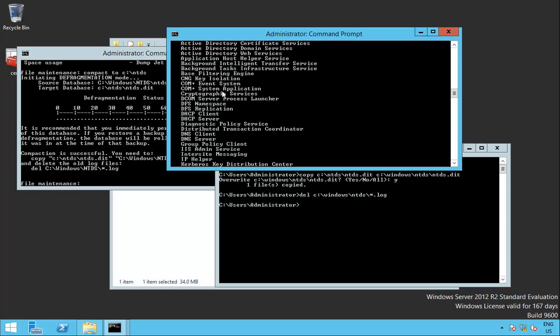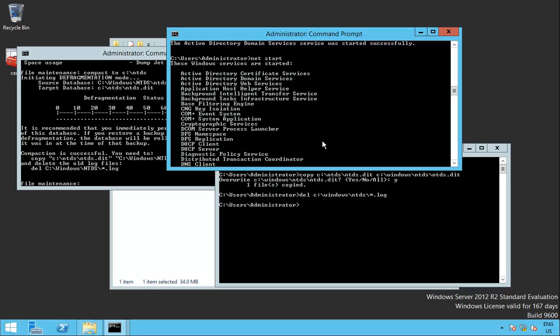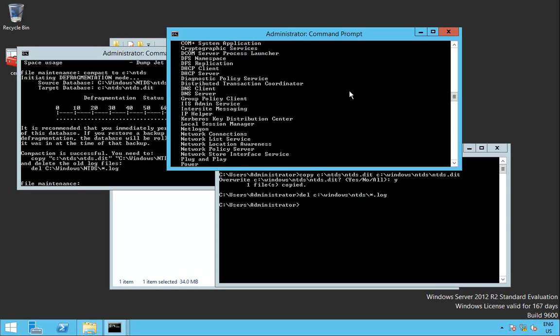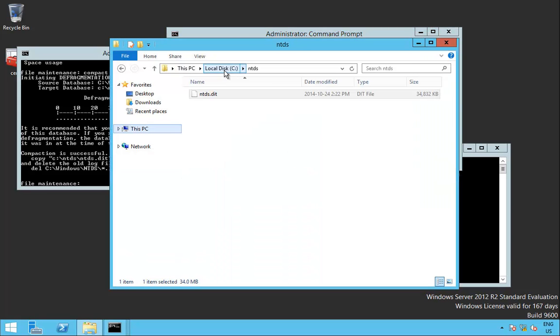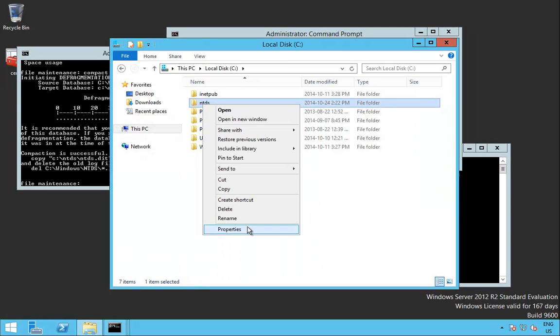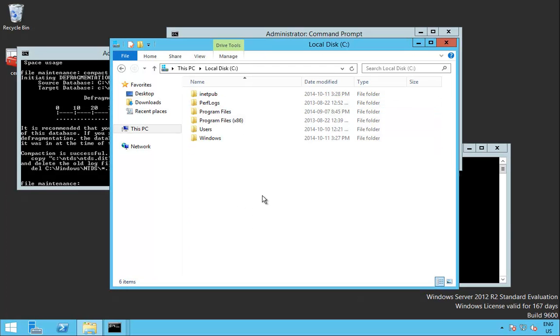For instance, the DNS Server service is now running again, but it had been stopped. It starts that service and it starts the other services that were required to stop as well, all the dependencies. And that's it. That's how you compact the database. You can now delete this old file and you're done.